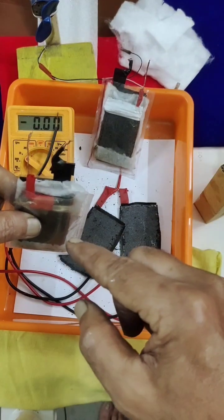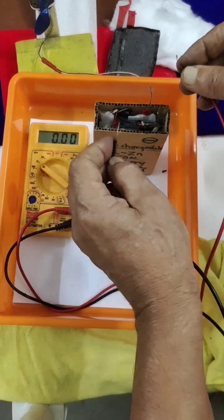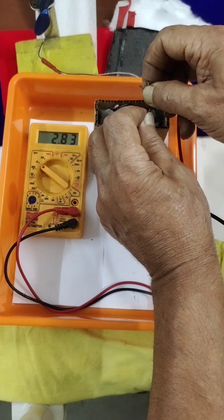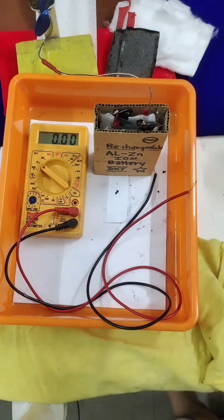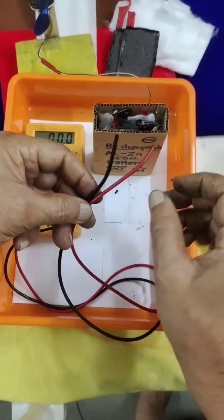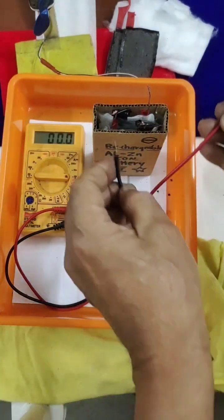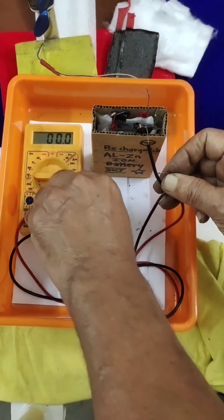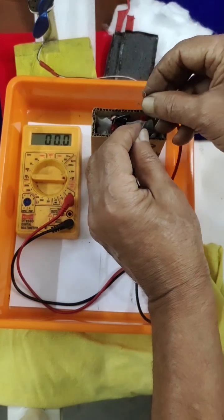After adding fresh electrolyte, I will club the two cells together and show you the final result. The total series voltage is 2.8 volts — one cell gives 1.4 volts, times 2 equals 2.8 volts, constant. Removing the tin sheet has given the actual value of this cell. Now we will see the ampere it is able to give. The current is exceeding 200 milliamperes on the 10-amp range.